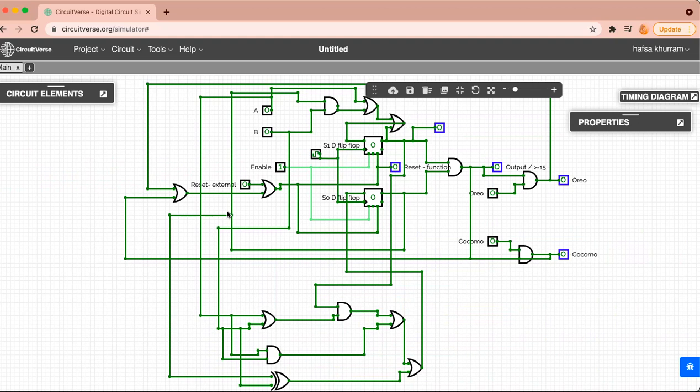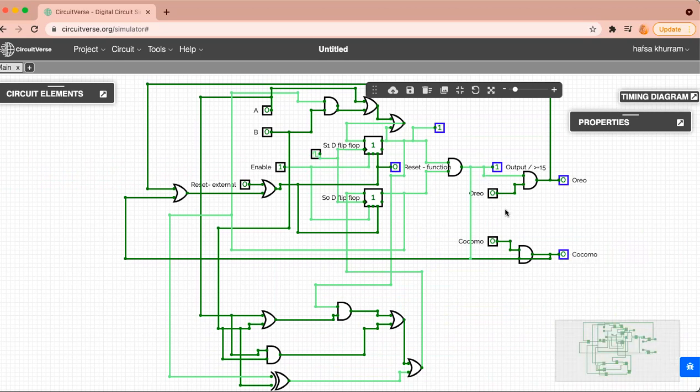So let's do an example right now. Let's say that I am the customer and I want to purchase an Oreo. And I have a 10 rupees note and a 5 rupees note. So I will enter my 5 rupees. Now I will enter my 10 rupees. I'm sorry, that wasn't long enough. Okay. And so now we can see that our output is 1, which means that the machine has a total of more than 15 rupees or at least 15 rupees. And now that we've done this, I can choose either a Kokomo or an Oreo.